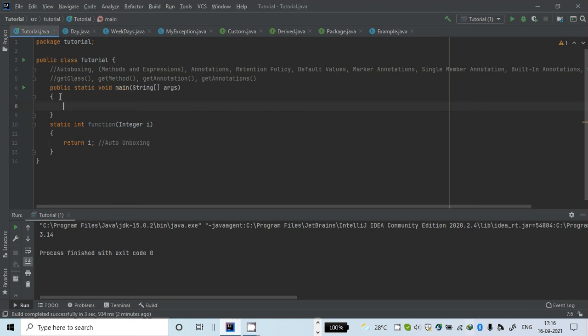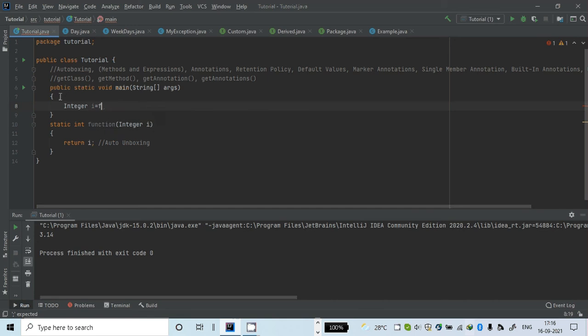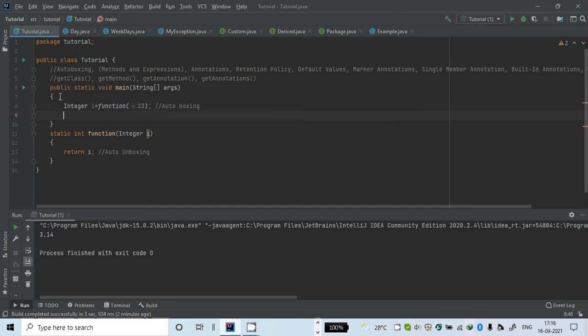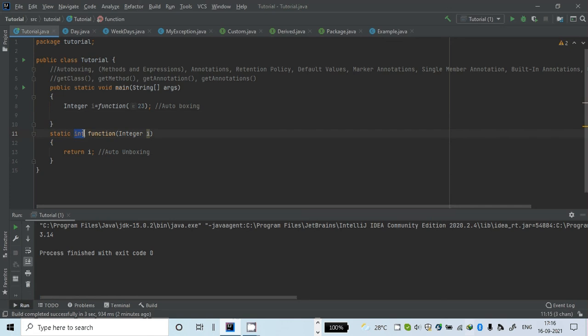And here I am going to write Integer I equals function 23. So this is auto boxing. I hope you are getting the concept, because this particular function is returning an int data type, and I'm trying to store this value 23 inside an object of a type wrapper. So that means this is auto boxing.